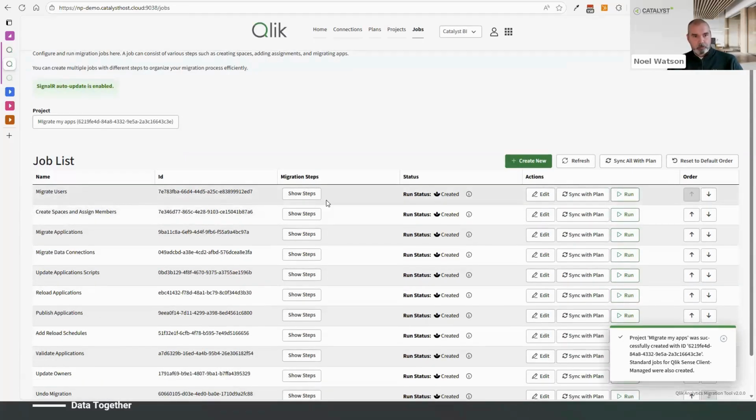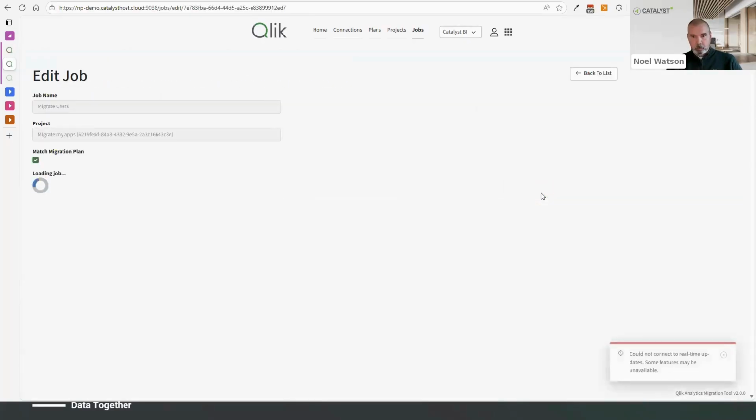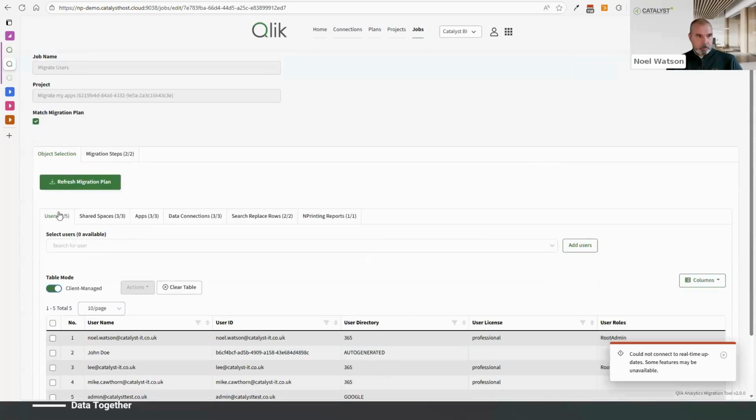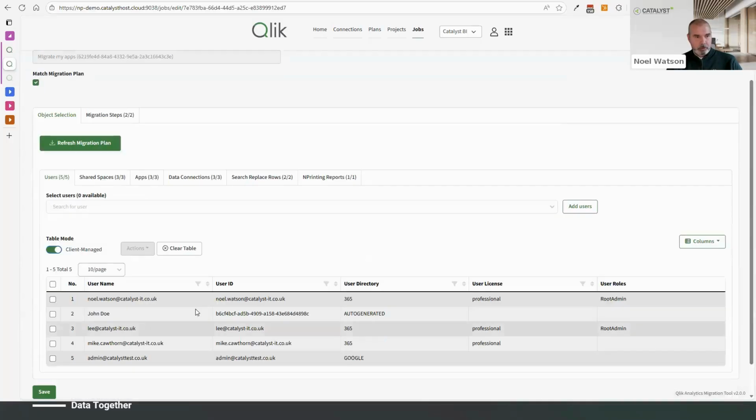It's always useful to do the users first, so that as we put other assets into Qlik Cloud and we want to create the spaces, as an example, and be able to put the users onto the spaces, we've already told it who the users are, etc. But we can see here a list of all the activities that it's going to do. If we decide at any point this is incorrect, we go back to the plan, because the plan is covering not just a single job, a single application, it's covering potentially a number of different projects. So that's the right place to make those changes. But we can see exactly the activity that we're going to execute here.